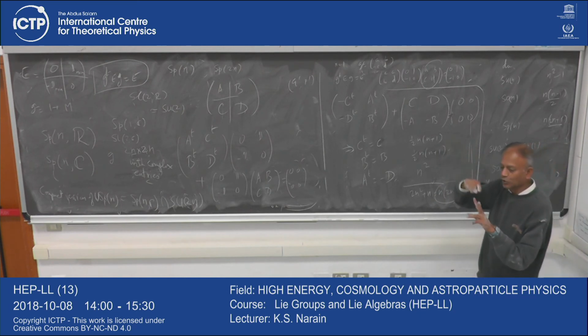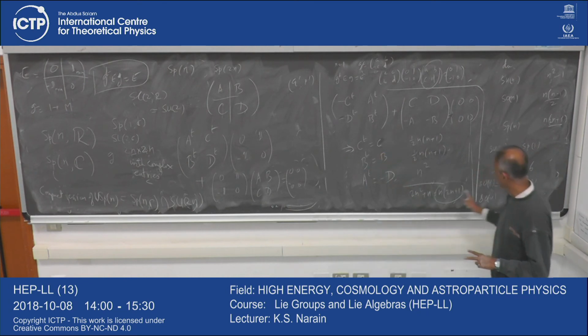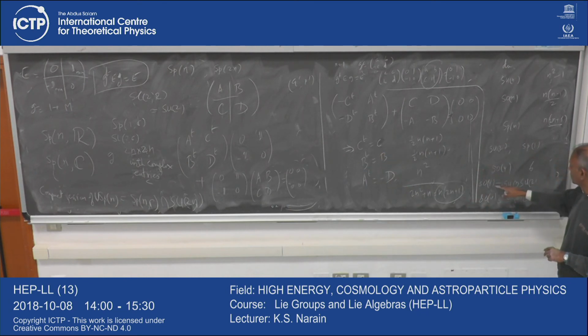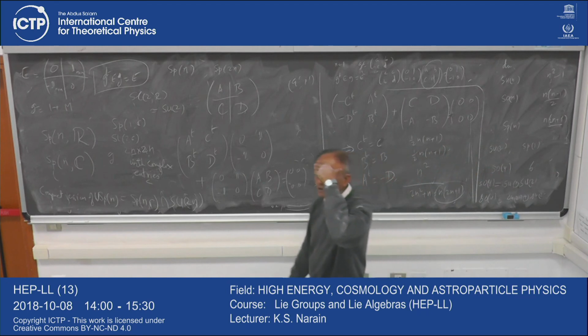Like happens in SU2 and SO3. What happened? Two elements of SU2 were mapped to the same element. Same thing happens here. This SU2 cross SU2 is a double cover of SO4. Two elements here are mapped to the same element. Since local structure will not be that different, because the exponential map will take care of the infinitesimal things. But if the local dimensions match, we can always find a global map.